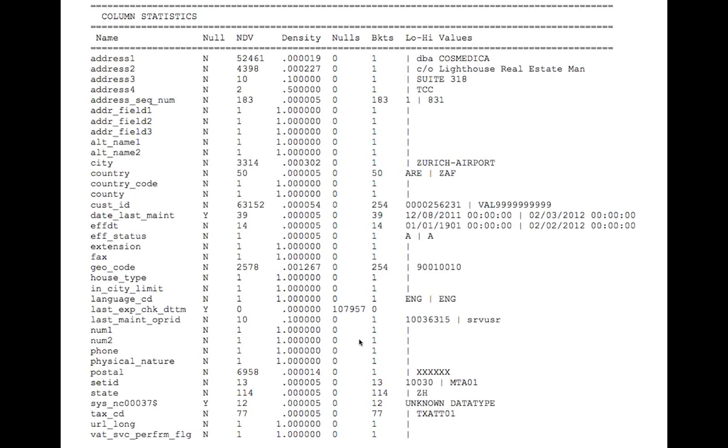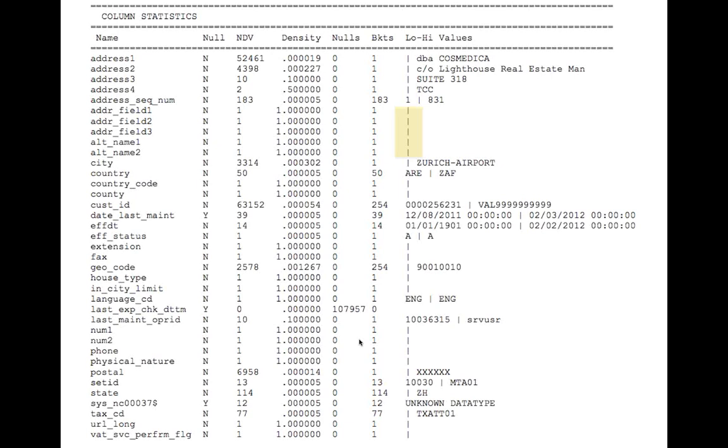Now, the low and high values is really a neat statistic from the optimizer's point of view in that it really does get involved in computing how much of the data is expected to be returned. So one of those questions that I was saying would be a good idea to plan for is that you've got to know approximately how much data will come back. Low and high values actually go into the computation for the optimizer to be able to do that, along with the number of distinct values and nulls and all of that as well.